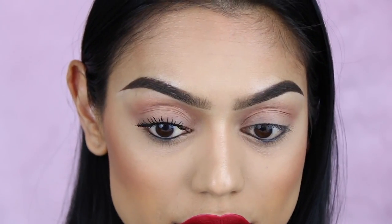I think we're done. And most of the time I just use two layers of mascara, but then only when I use the false lash maximizer, because there's already one layer of something on my lashes, and I don't like to apply an extreme amount of mascara on my eyelashes because it just gets clumpy and then you get those spider eyelashes. I'm afraid of spiders, so we're not gonna do that. So this is actually what I do: two layers of mascara and one layer of the false lash maximizer. And again, this is the telescopic mascara by L'Oreal.